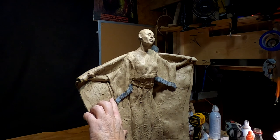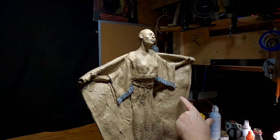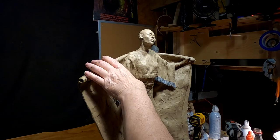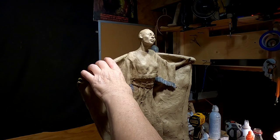Now, the reason I'm not doing fringe on the other side of the sleeve is because that's going to be covered with long fringe anyway, so there's no need to waste my time doing that.